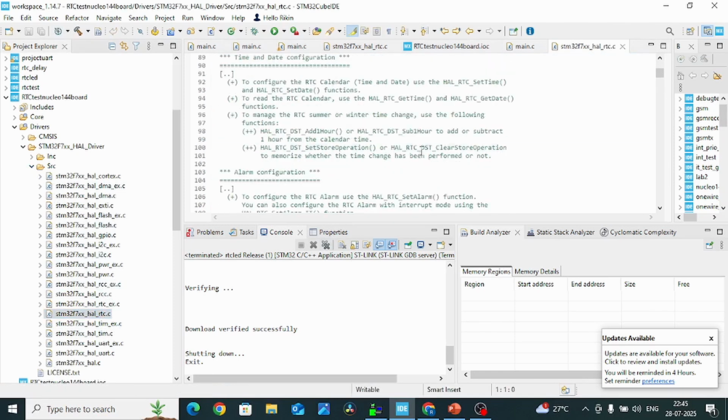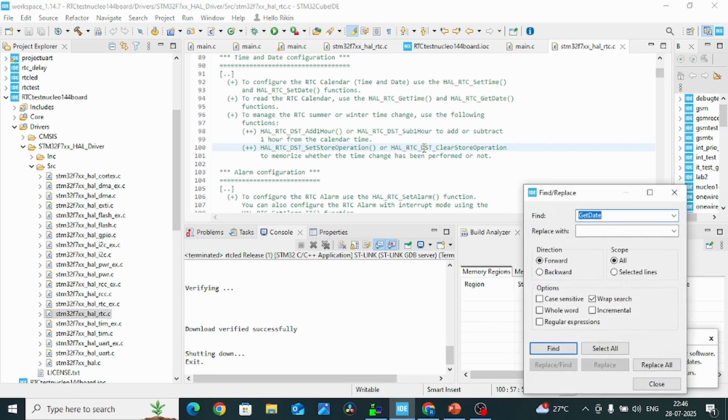Okay, so first of all, we have to use two variables to store the time information. For that, let us take the predefined structure for the RTC, which is RTC time type.